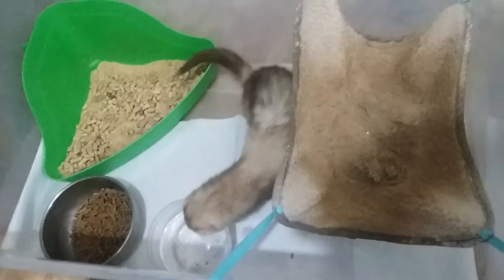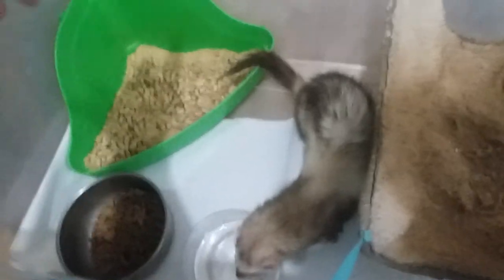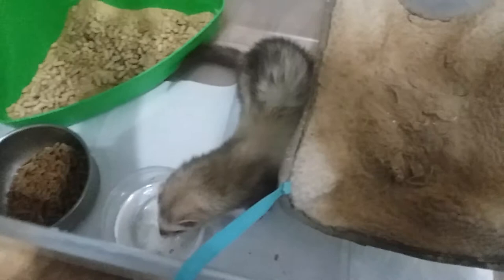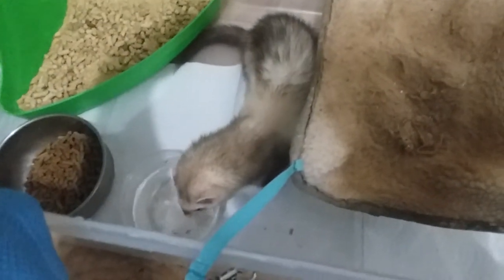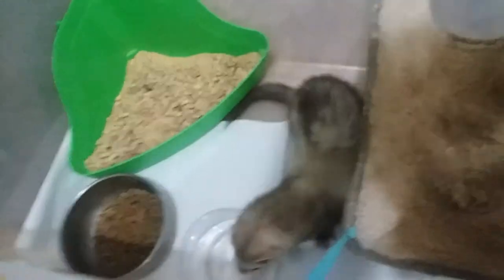This is not as small as the other one — this is bigger for you. She's got fresh water; I'm going to change it daily, change the food daily, and clean out her litter box daily. None of this is permanent — this is only temporary until I have enough money to get her a proper cage and better sleeping equipment. She should be fine here for the night. I'll come out each morning, let her out during the day, put her in during the night. I will be doing some caretaking videos on ferrets later on. This is my first time ever keeping a ferret — they're pretty cool little creatures, like a rat but not quite, and I'm not too fond of rats, so this is a great middle ground for me.